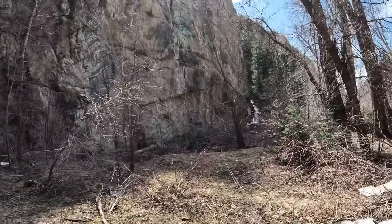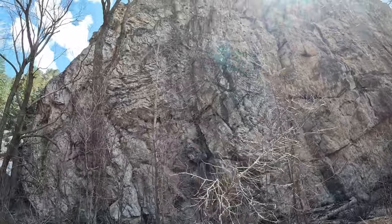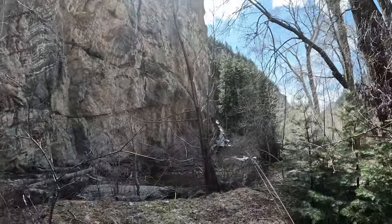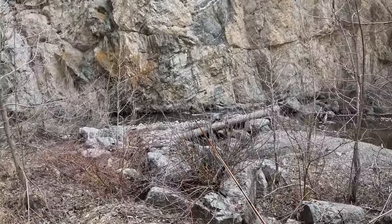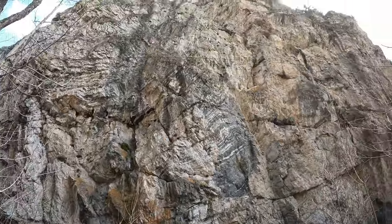Guys, I know so little about fly fishing, but this is something I have dreamt about doing my entire life since I was a little kid fishing back in Florida and Alabama. Catching one of these trout, I don't care how big, is going to absolutely put me into a tiff. Y'all watch. Look at this place. Look at this, y'all. This can't be real life.